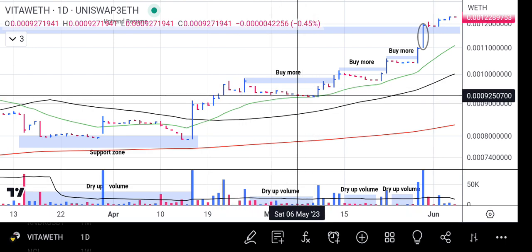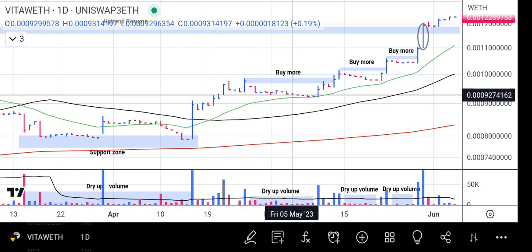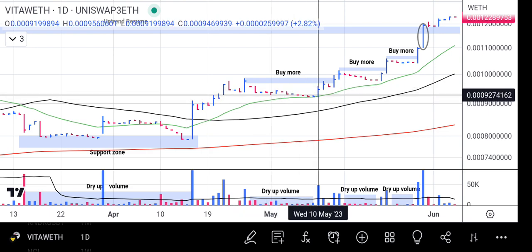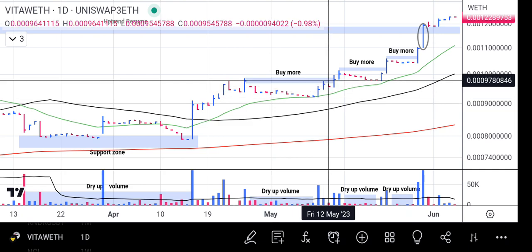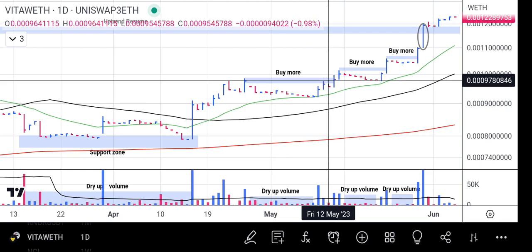One thing I want you to observe on this sideways trading is that whenever there is sideways trading, you can see the volume dried up, and why the volume dried up is telling us that there are no more sellers in VitaDAO. And when there are no more sellers, just a little amount of buyers will always push the price up. On this particular bar, which is above the 21-day exponential moving average, the buyers come in again with full force, launching a very high volume upward close bar, and it sent the price upward, breaking above the mini resistance here. That's why we indicate buy more.